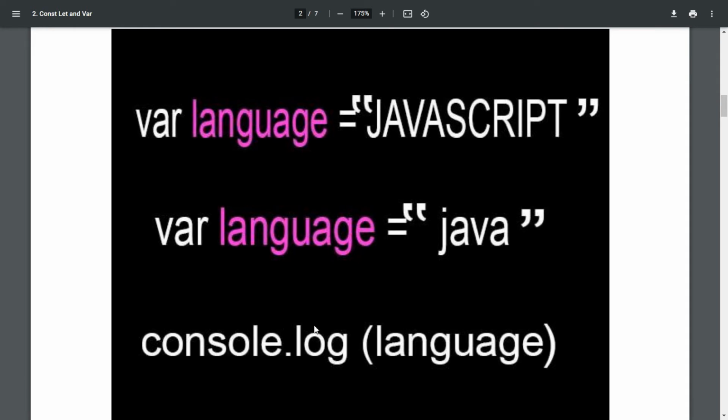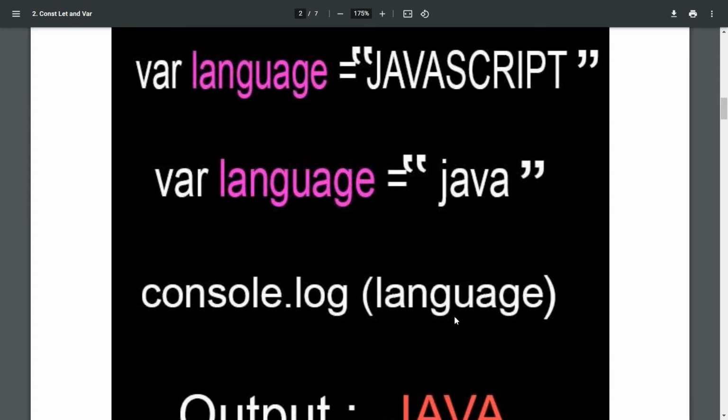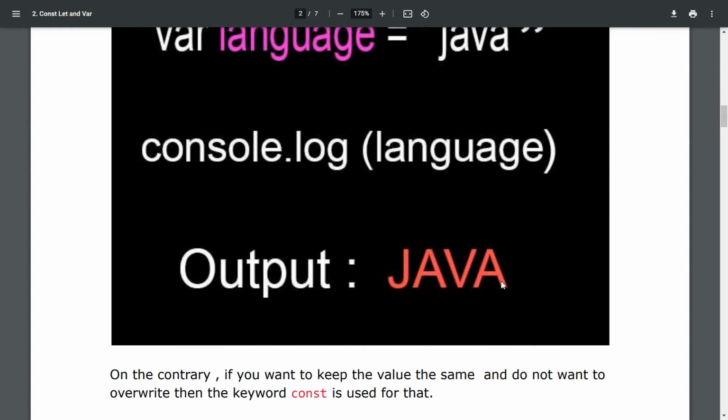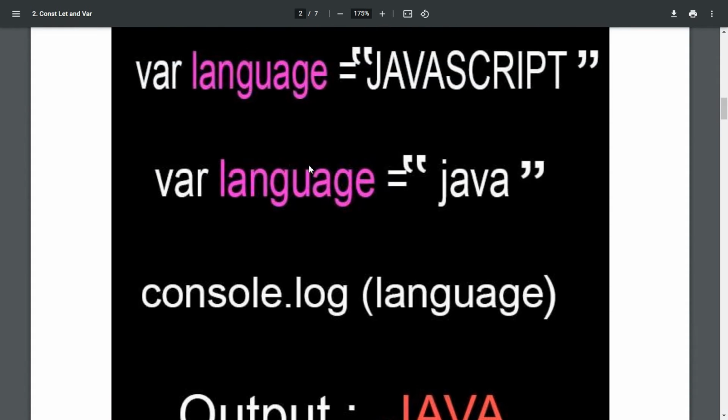If you console log or document.write it, you will get the output Java. As its name suggests, a variable's value can be changed during program execution.